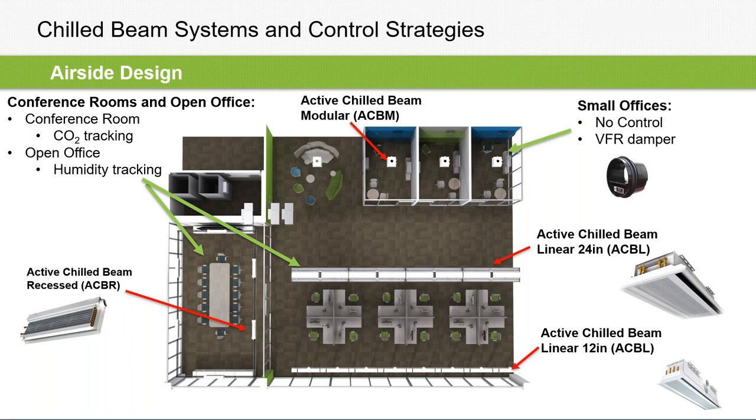I'm sure there's some potential, but you're not going to get a whole lot of convective cooling out of it. You will get some radiant cooling, and I'm sure the D rate would be pretty substantial. So I wouldn't recommend that method. That actually might be a good application to have some passive chilled beams in the space, maybe around the perimeter, and use the active beams in the middle.